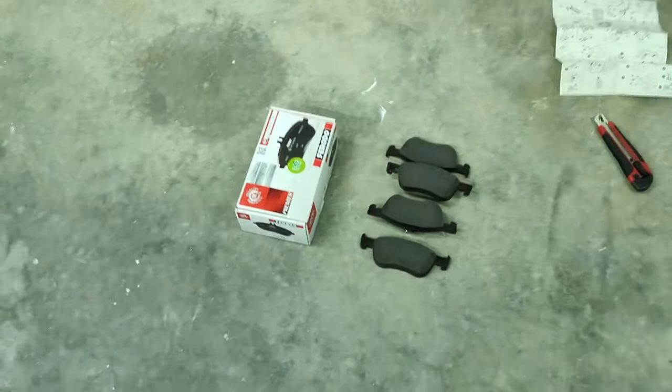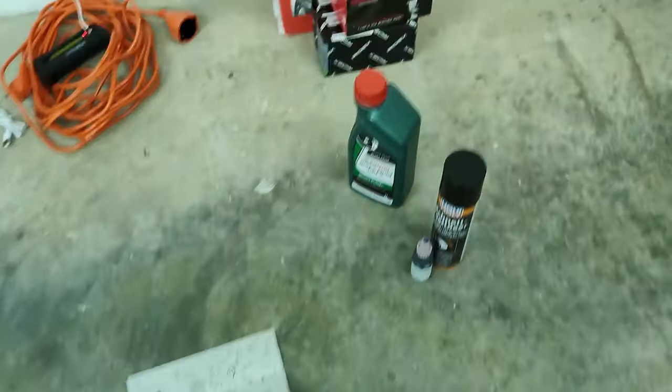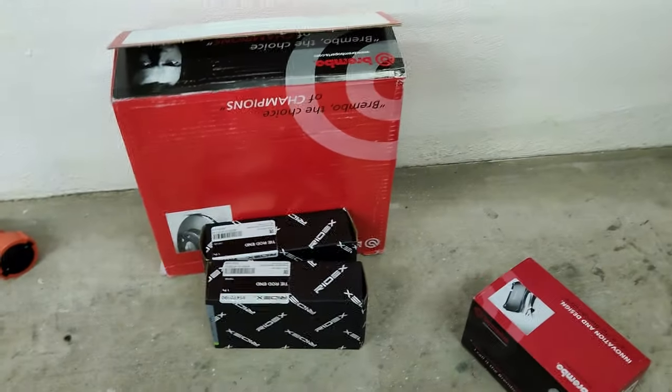I already bought all the parts that we're going to need. It came together with the brake pads for my Fiesta. I'm going to show you what I got here. So these are all the pieces that I bought: new brake discs, new brake pads of course, and two tie rods for the front.